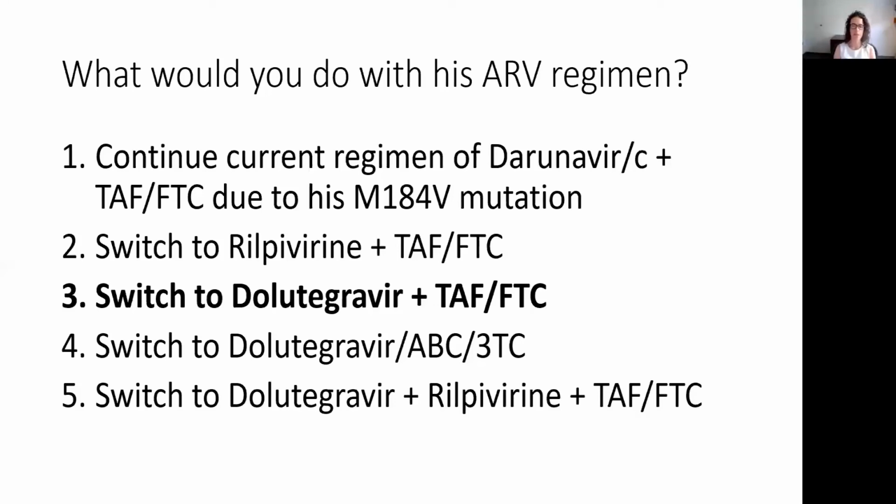And then it is unnecessary to use dolutegravir, rilpivirine, and TAF-FTC. We do not need the addition of rilpivirine in this situation, given the data that we presented in the DAWNING study, and there's the BRAVE study, and also the 4030 study. There's sufficient evidence that he will be fine and continue to maintain virologic suppression on dolutegravir and TAF-FTC alone. So that is what was chosen here.